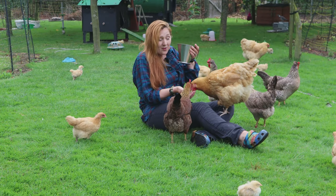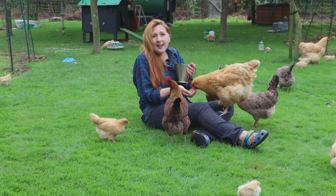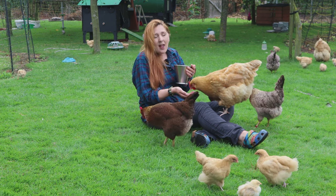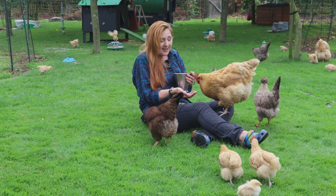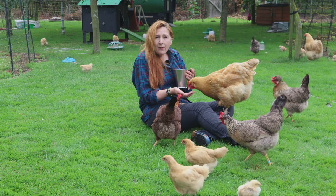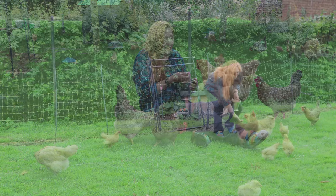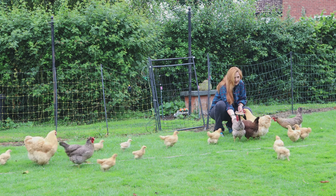This is the first item we use as a necessity — it's a metal jug, but it doesn't have to be metal. It just has to be any container used consistently for treats, because the chickens start to recognise it and know treat time is coming. As you can see, Skye is hogging it all at the moment. It also means if the chickens ever get out of the field, we can use this to attract them back in — they see the jug, know there are treats, and run towards it.